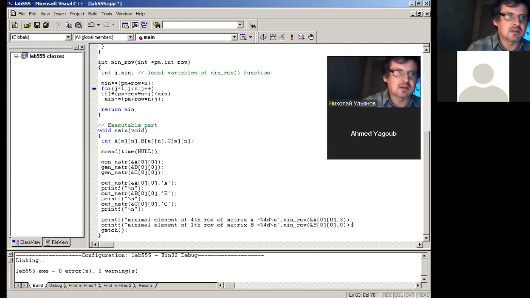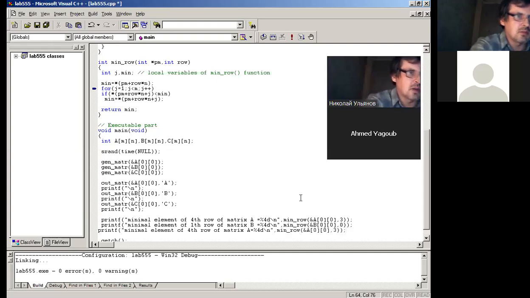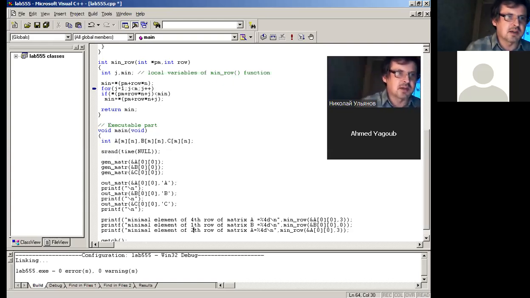Let us put here the output of the matrix C, for example, the minimal element of, for example, the second row. It will be 1.